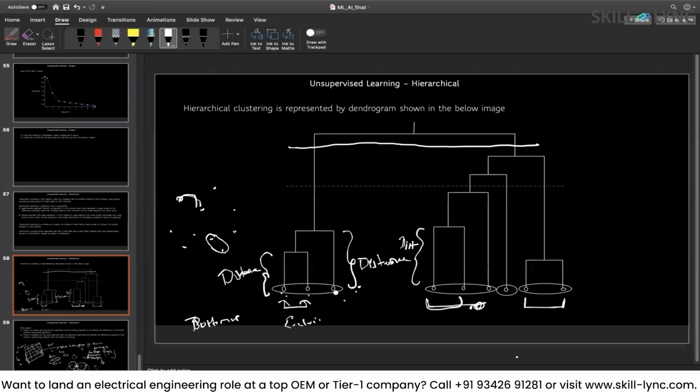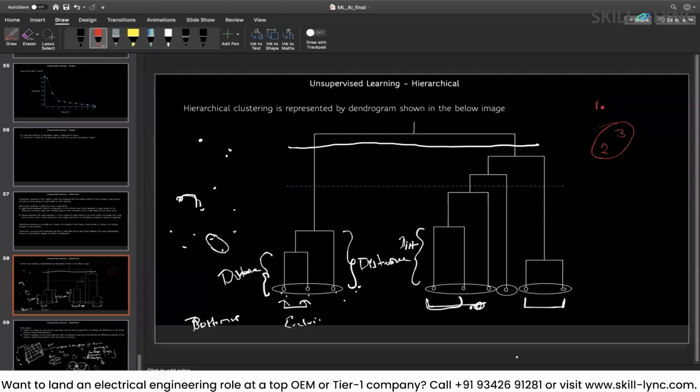Now there would be a lot of points in the space, right? So for example, let's say that there are only 3 points, 1, 2, and 3. Let's take some other color here, not to confuse you. Now we know 2 and 3 are very near to each other, so it will quickly form a cluster. By calculating the distances, these 2 will form a cluster.